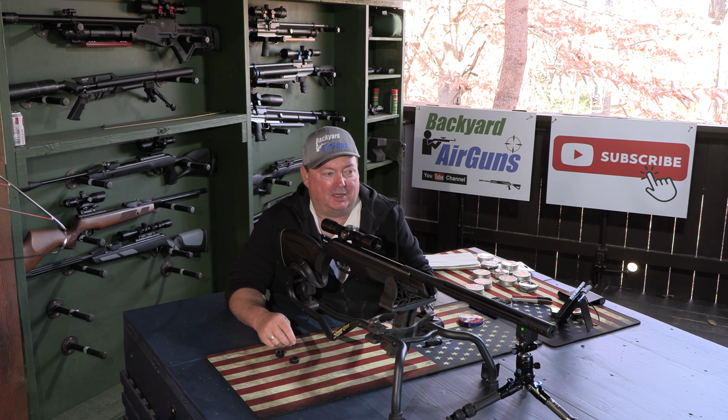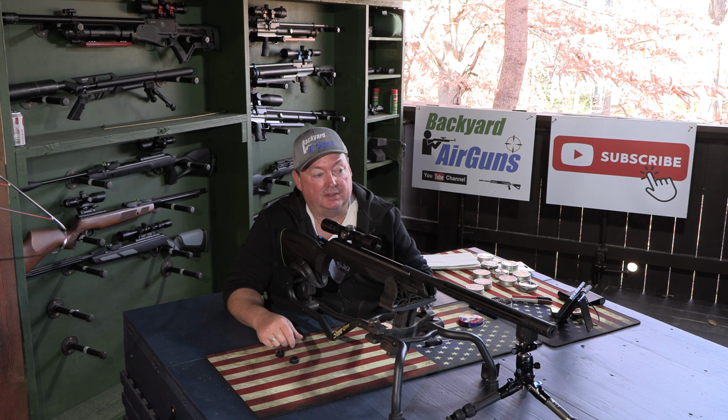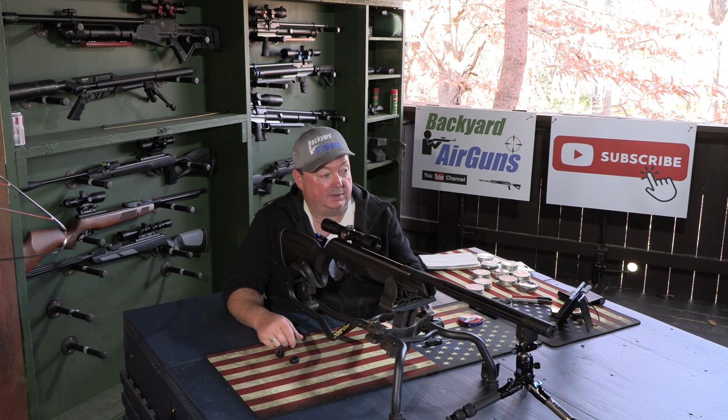All right, folks, we're here with this Gamo Wildcat Whisper with a scope, and we're gonna test it out, see if it's accurate, see if it's got enough power to do hunting as the box says it does. Got targets down there, 15 yards. Got a variety of pellets that I want to try. I'm not going to show all of them. I'll show the best ones.